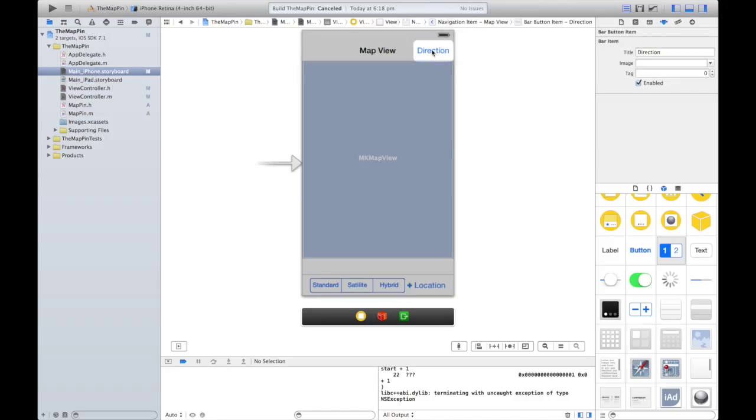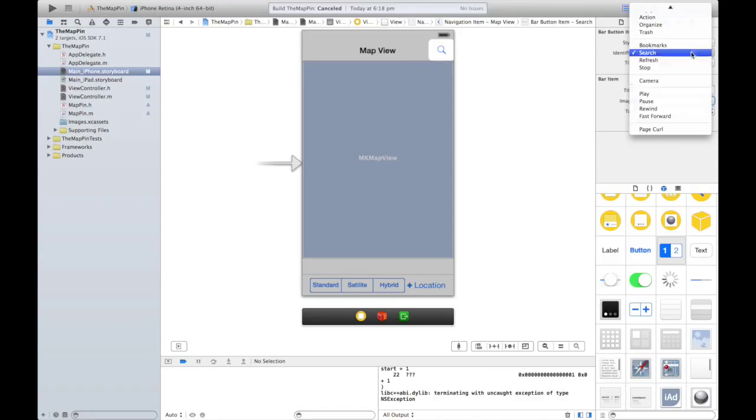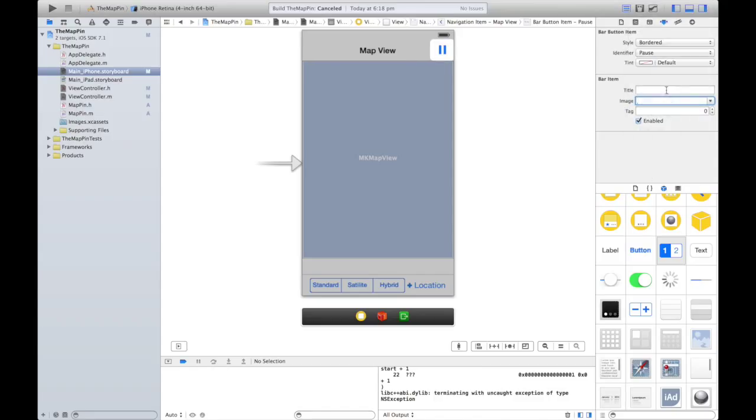Also, if you wanted to change these to custom images, I don't have any at the moment, but you actually can change these little icons which you can make. I think Apple usually takes 32 by 32 pixels, but if you wanted to do that, it does work. I've done it before. But you can also use tab bar items, for example, just Apple's standard ones like search and pause and play and all those sort of things. You can play around with it as well, but just for the minute you can just write direction.